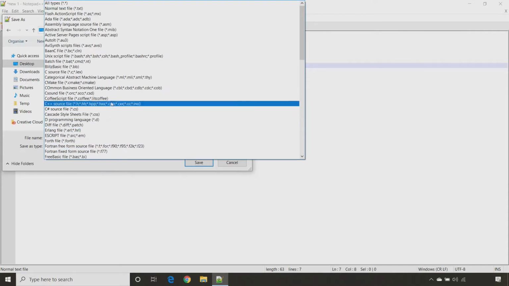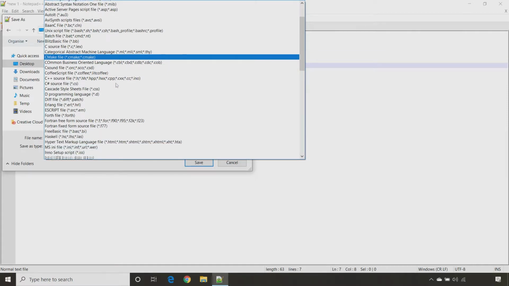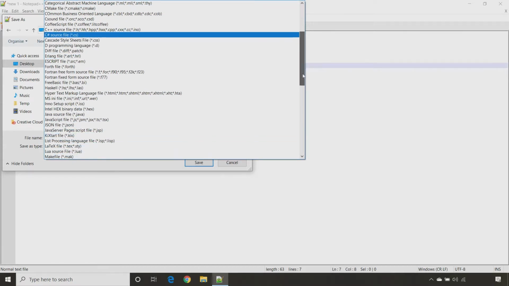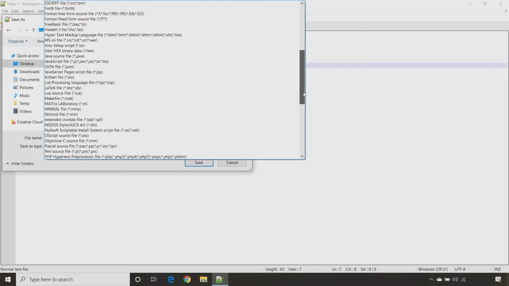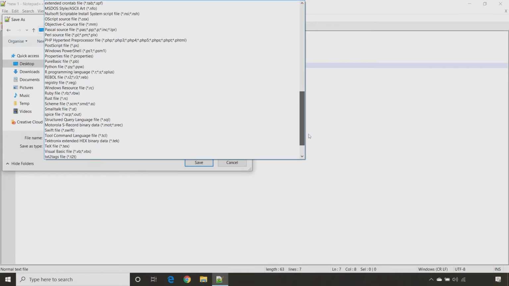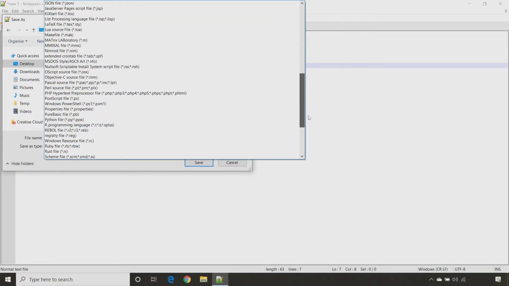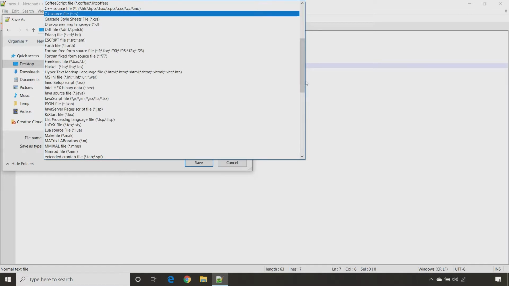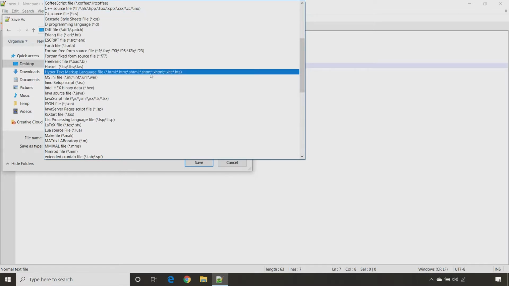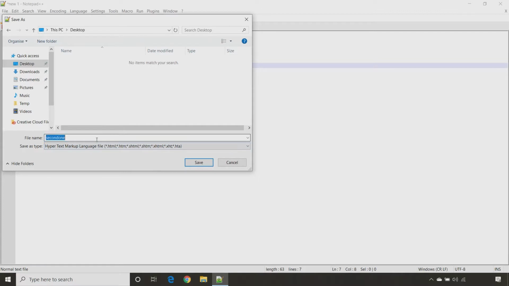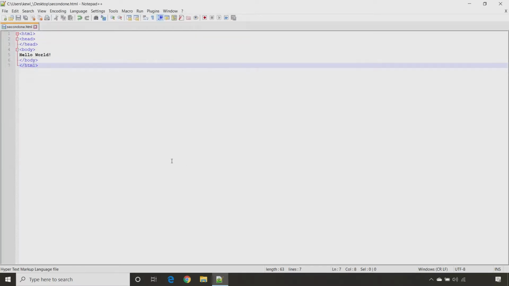And you can see here the amount of stuff that you can code in Notepad++, because each of these are files that it's ready to receive. So if I go to HTML, which is this one here, and it would pick it up automatically. If you type .html, it will pick that up automatically, that it's that one, and save.